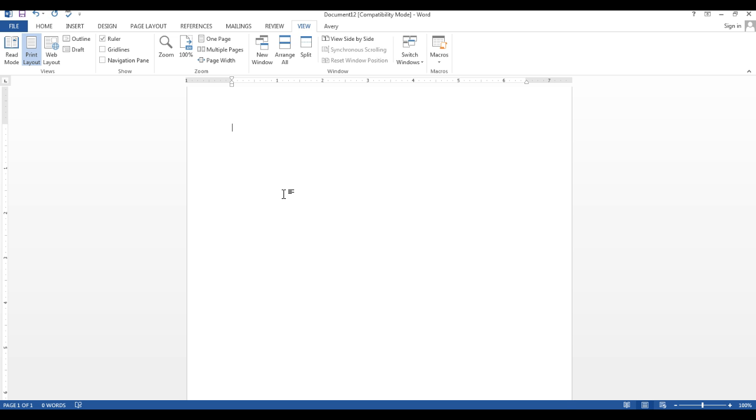Setting the tabs does require the ruler bar, and all we do is point with our mouse up on the ruler bar, just a little bit below the number, the mark, whatever it might be, and we click. And I'm going to click right under the 1, and it gives me a tab marker. I'm going to do it again at 2 inches, 3 inches, and 4 inches. And so now I no longer have a 1/2 inch tab. When I hit my tab key, it'll jump into each of these 4 spots that I set.